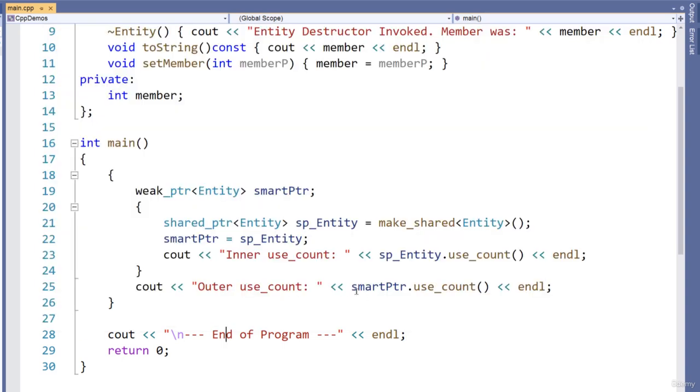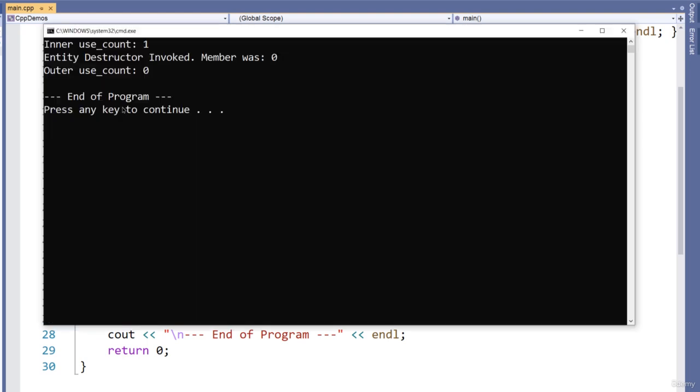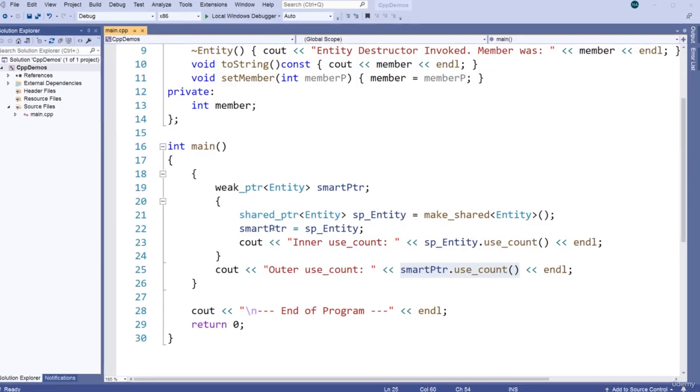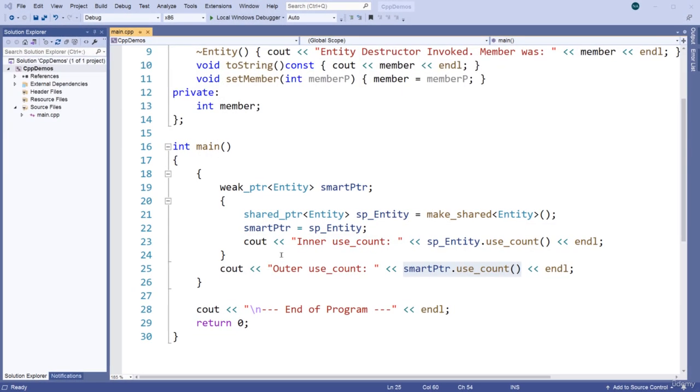Okay, so the weak pointer useCount here, if we do .useCount on a weak pointer, then we will get again the number of shared pointer instances that own the heap object, or 0 if the managed object has already been deallocated. Okay, so it's going to be 0 here because no shared pointer is pointing to that heap object anymore. We have deallocated that, so the useCount for the weak pointer will be 0. Then we get end of program. Takeaway with this is that the shared pointer participates in ownership or reference counting, whereas the weak pointer does not.